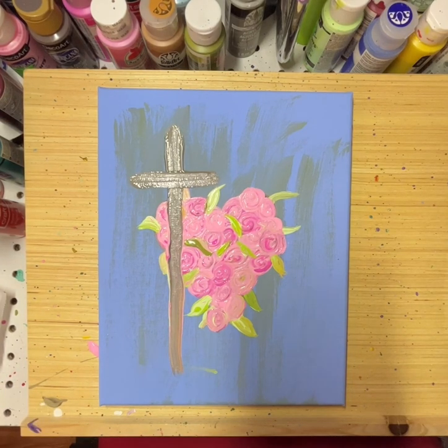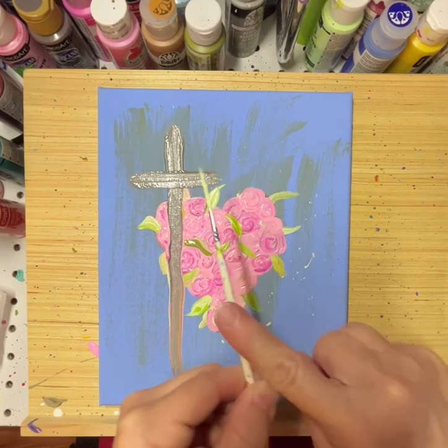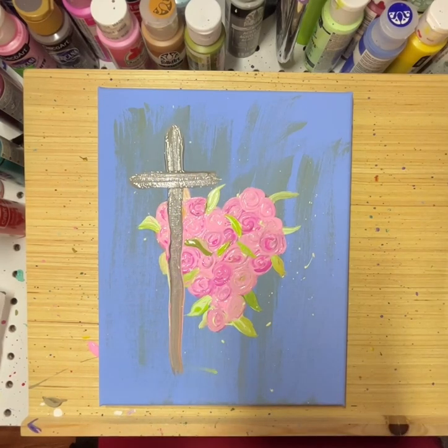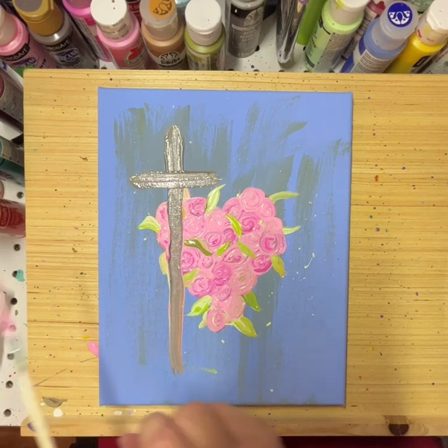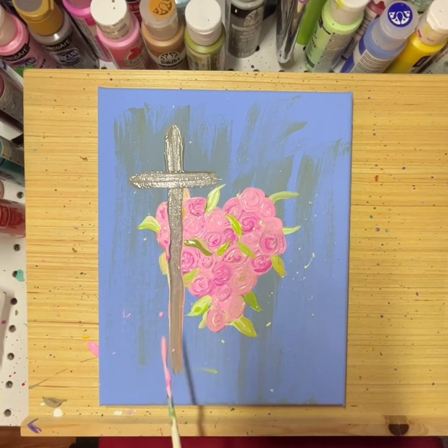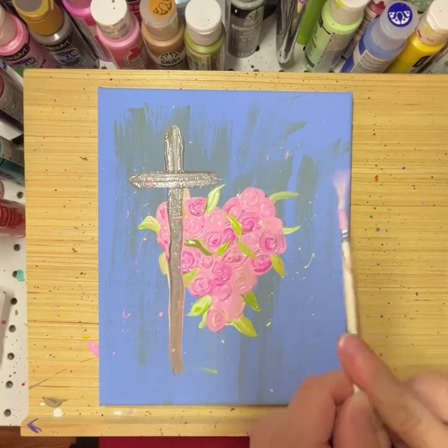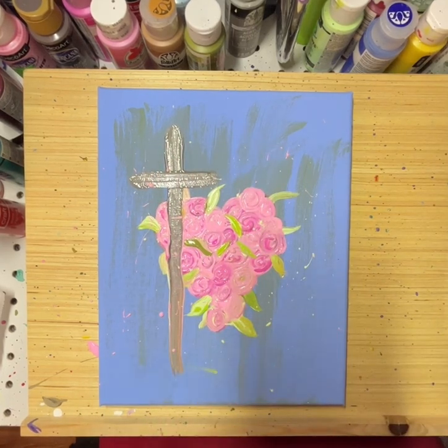Now it's gonna dry. If you watch my other videos, I also say I like to watch paint dry — and that truly makes me happy, because I like to see what it does and how it changes and adds to the story of what we do and design and feel.